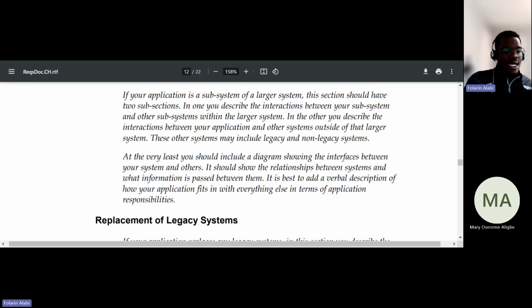It's best to add a verbal description of how your application fits into everything, so you can draw a whole big picture of how the application fits in. When I say draw the picture, it's basically just a sketch. I'll give you an example, video call.